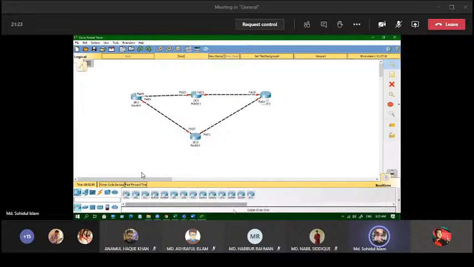So device. So I'll take 3Gs, 2960 48 port 3Gs. So I'll take a partial channel 210 port to switch this one and one PC.